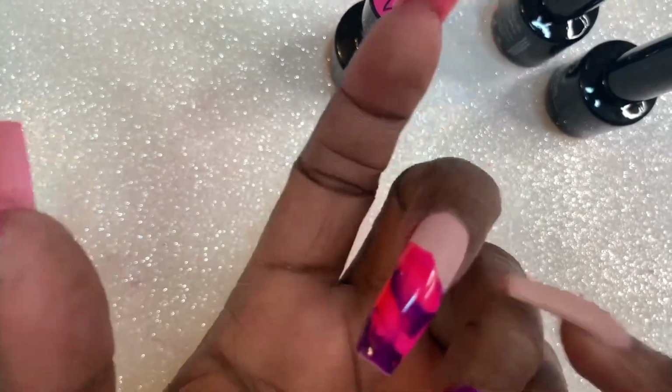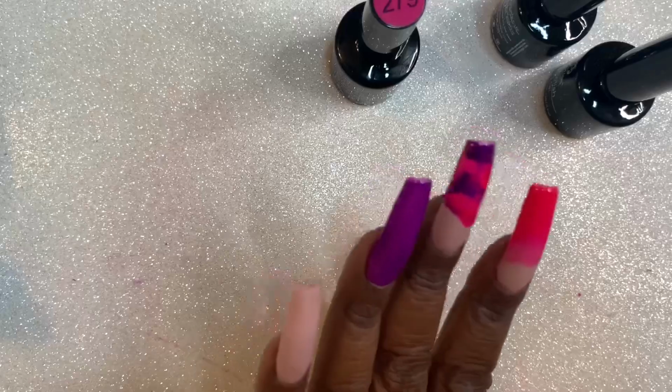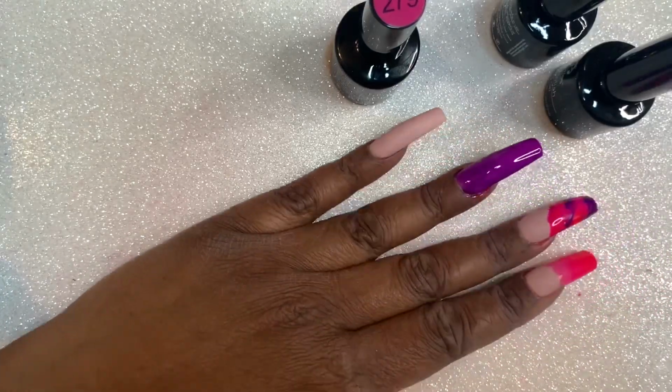The other nail, I tried to do a marble fade, but I do not like how this dip powder looks after I filed it. It's not the nude color that I wanted. So I'm still trying to find the perfect nude.